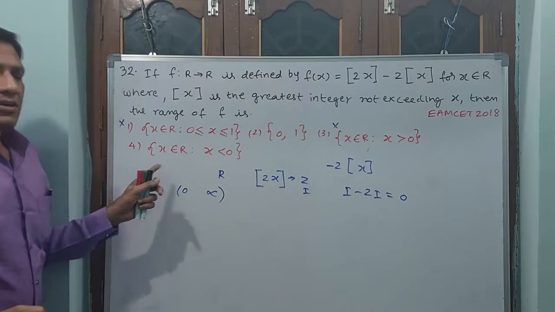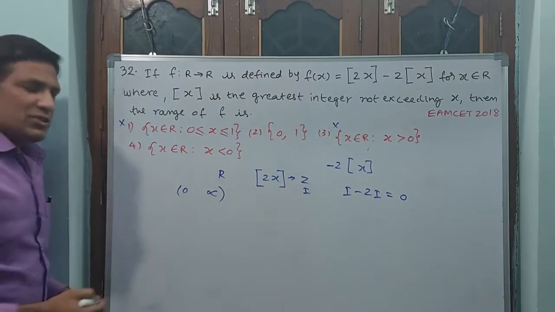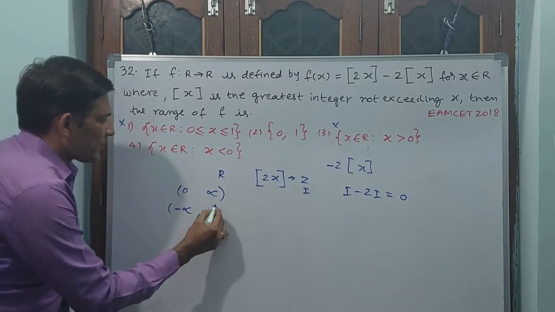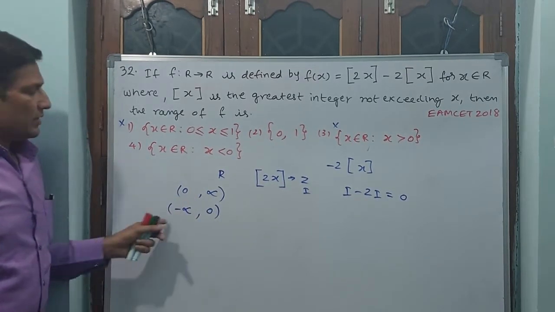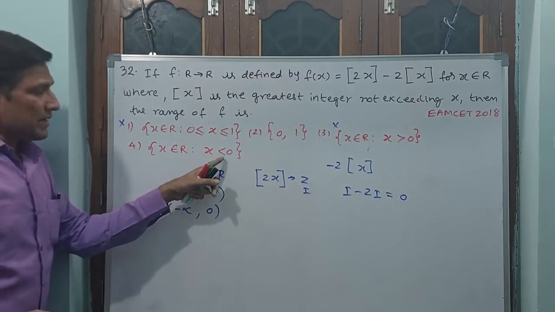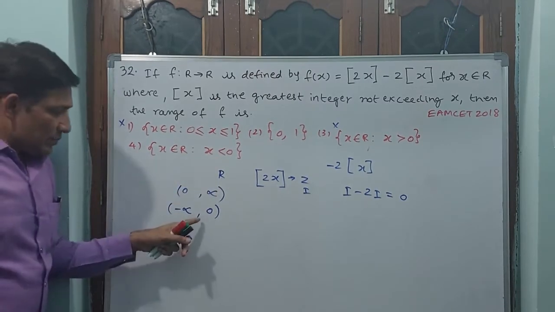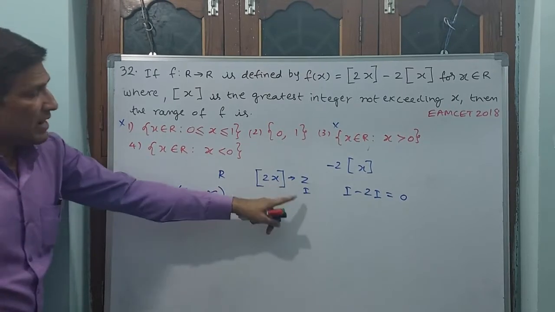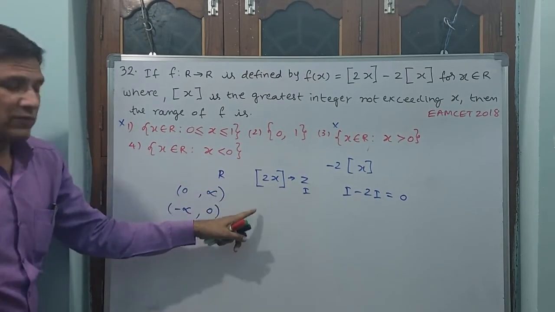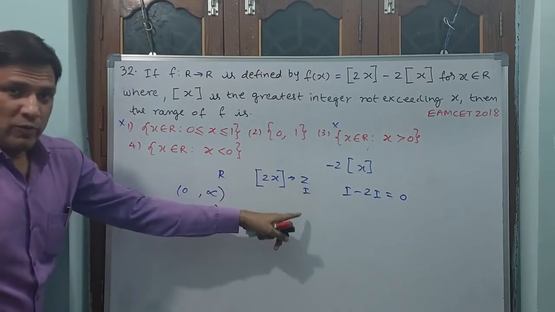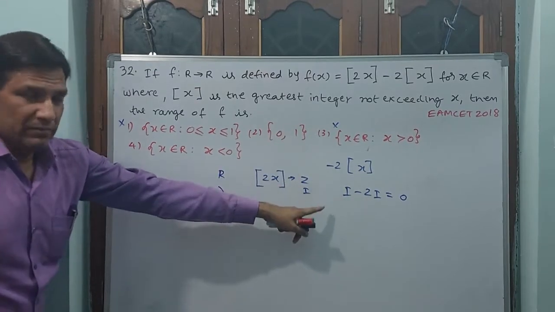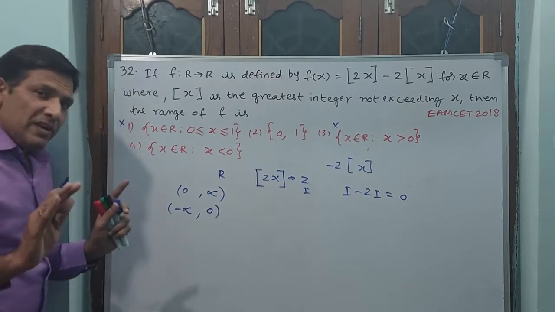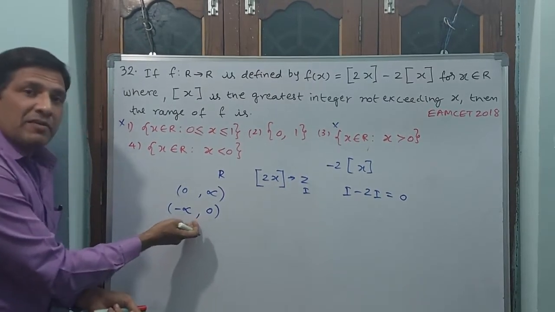Come back here again. Same as that question, x is less than 0, that means minus infinity to 0, open interval. 0 is also open because equal to is not there. Here also minus 2 may come, minus 3 may come, 0 may come, minus 5 may come, plus 5, plus 2, plus 3 may come, as per our analysis. But will minus 1.5 become an output? No, but here minus 1.5 is there.